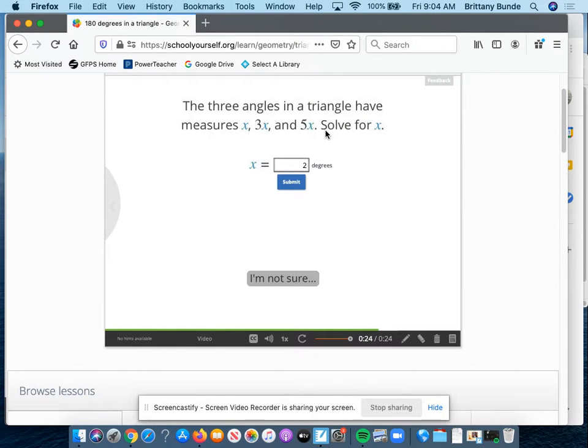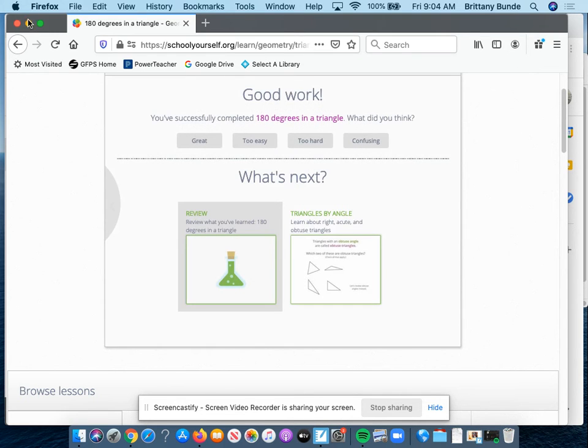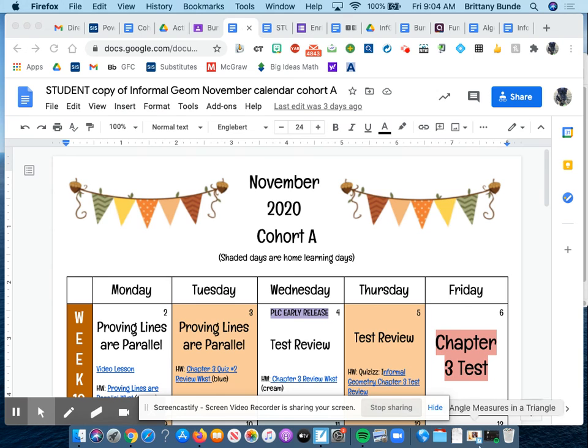Woo! I think we did it. Okay. Well, now that we've watched that, that's basically what our notes are like. So let's do a few examples in our notes packet so we have that in case we need it for a test or quiz. And then we will get rolling with the rest of our day.